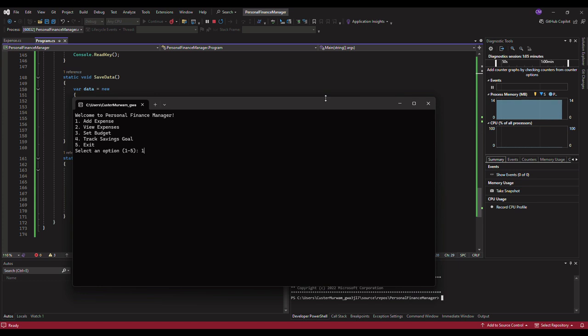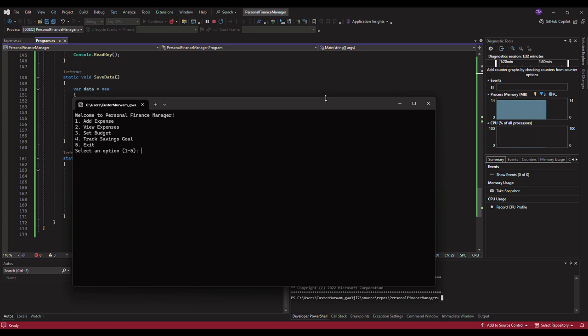So then what we need to do, we need to do it like this. Let's say add expense, and we do food, and we enter the amount. Expense added successfully. Now we have added that, and now let's hit any key, and now let's set the budget.